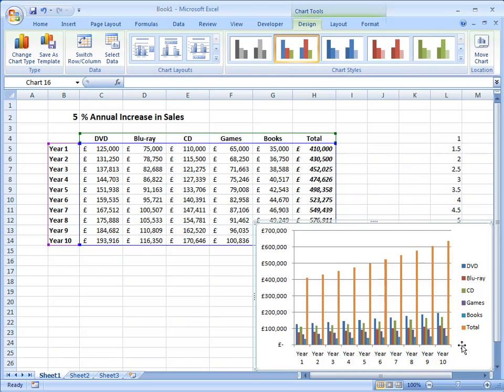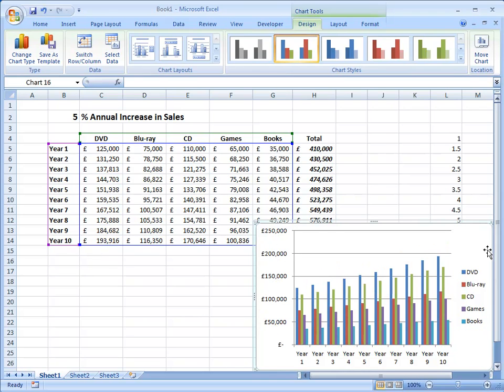It's very easy to remove that from the chart. You'll notice that when a chart is selected, the data that's included in the chart is surrounded with coloured rectangles. And if I just change the size of that rectangle by dragging it, I can exclude the total, and now the chart is much easier to see because that very large value has been removed.